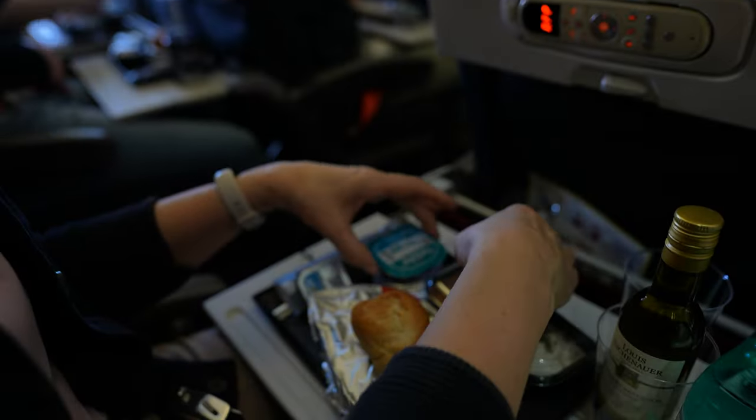Danish time is about 6:15, and local time here in Istanbul is 7:15 on the trusty watch. And there we go, disembarkation has begun. It was a good flight. Now we have to make our transfer. There's no gate number yet, it's too early for that, but we're just going to make our way to the departures area.